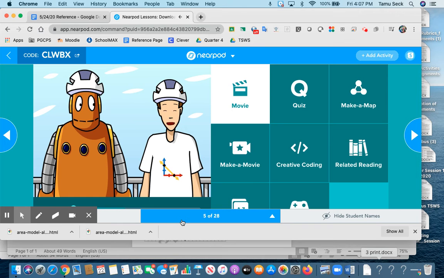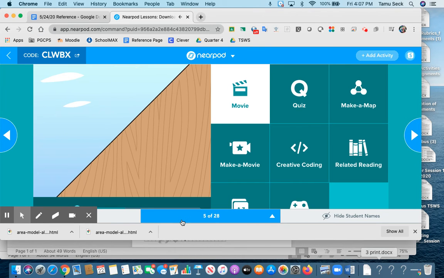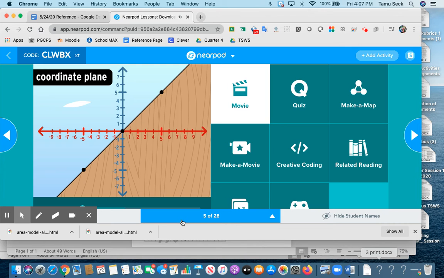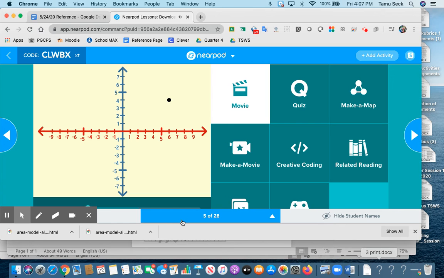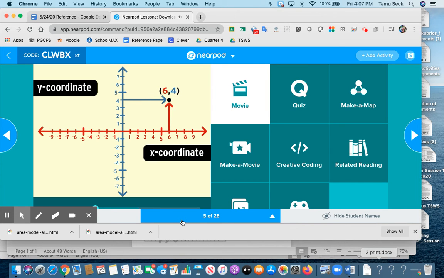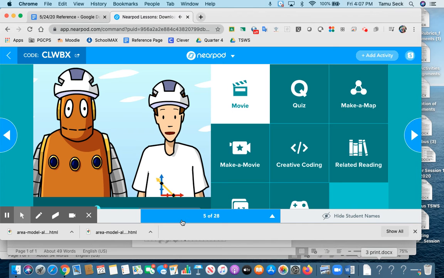Well, to find a line's slope, you've got to look at two or more of its points. The line of this ramp can be thought of as a series of points that are connected. Right, the best way to visualize this is with a coordinate plane, a two-dimensional representation of space. For details on that, check our coordinate plane movie. Every point on a coordinate plane has a numbered location, kind of like coordinates on a map. A point's location along the y-axis is its y-coordinate, and its location along the x-axis is its x-coordinate. To find the slope of a line, you need to find out how much its coordinates change as the line goes along.